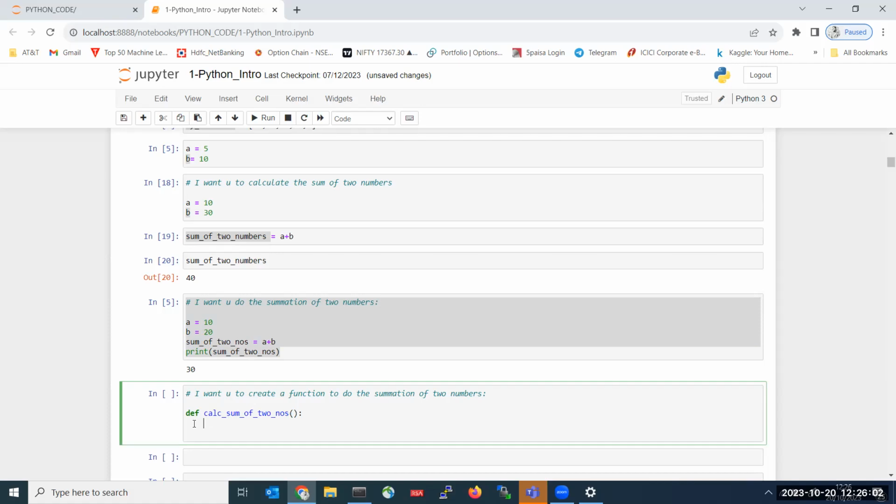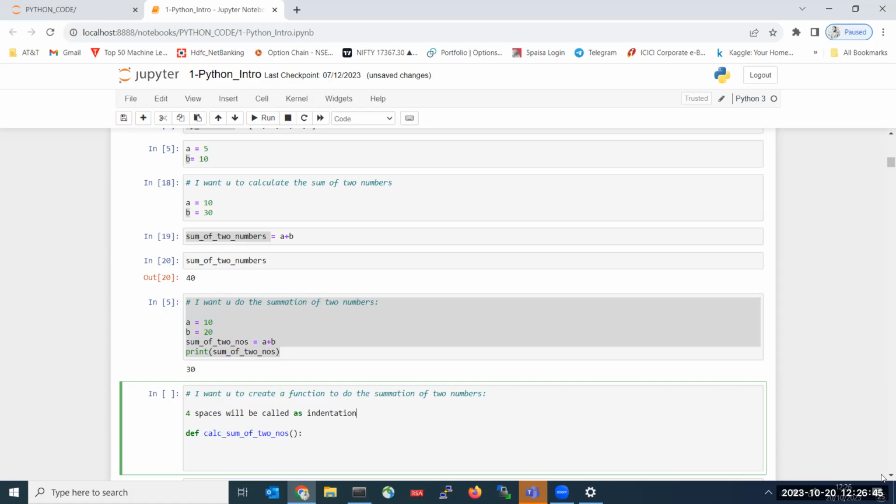Once you enter, by default it has taken 4 spaces. If you don't take the colon, the cursor comes to the extreme left. But if you use the colon and enter, it takes 4 spaces. The difference between the extreme left and the cursor, wherever it is blinking, is 4 spaces. These 4 spaces are called indentation. You should remember this terminology.